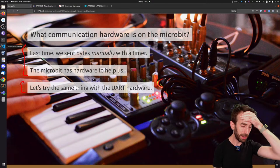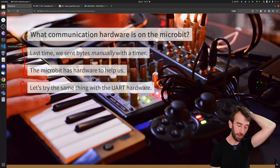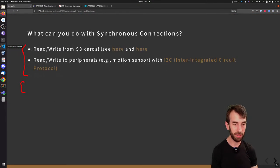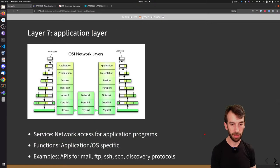There's a question here. Where do local wireless networks we normally use fit with this? LAN or AirDrop or Bluetooth? I don't know how AirDrop works, but I think it uses Bluetooth to establish a connection and then uses a point-to-point Wi-Fi. I'm not sure. LAN, like the idea of OSI is that you don't have to care what is going on below this line. So that could be LAN, it could be Wi-Fi, it could be Bluetooth. Your computer just figures out which connection is going to be used, but all of the details are hidden.